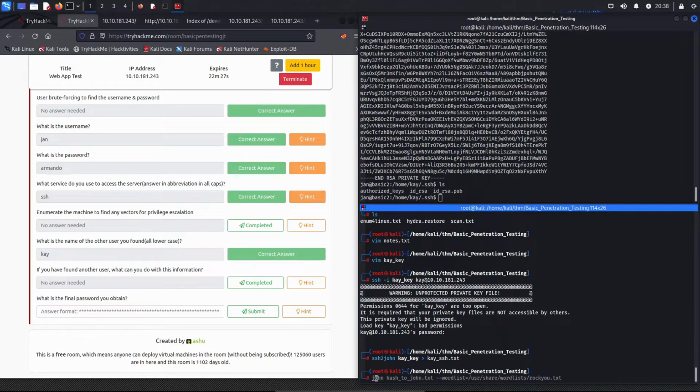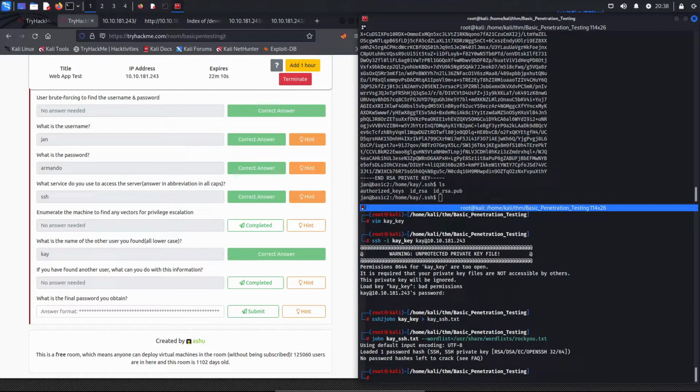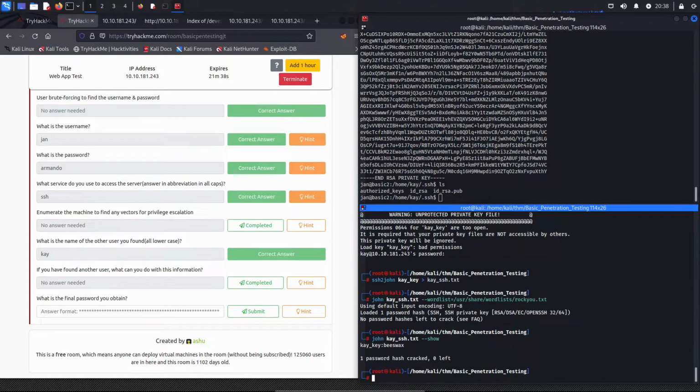And now I'm going to call John and replace here the SSH hash file we just created, and we're going to try to crack it. And it looks like it's already done. So we're going to run John again, type the file that was cracked, and type show, and that's the password that we have to use.